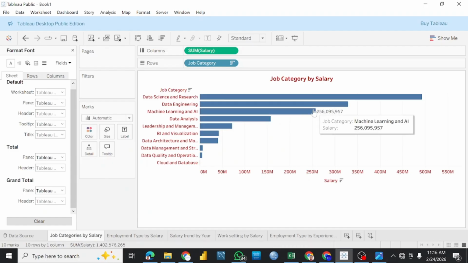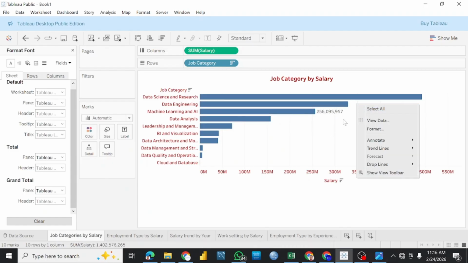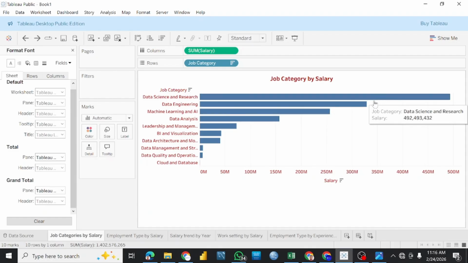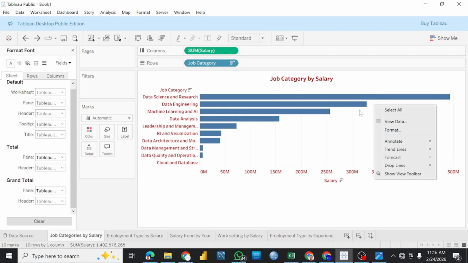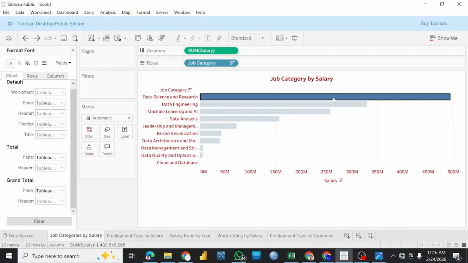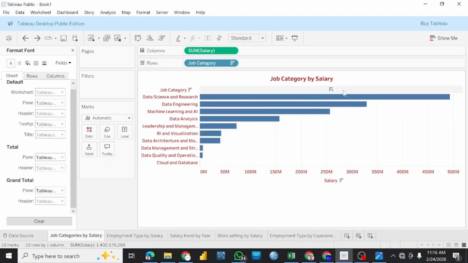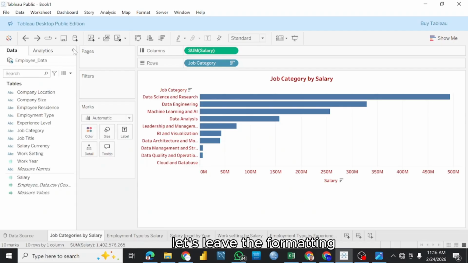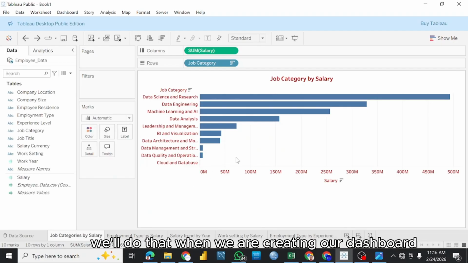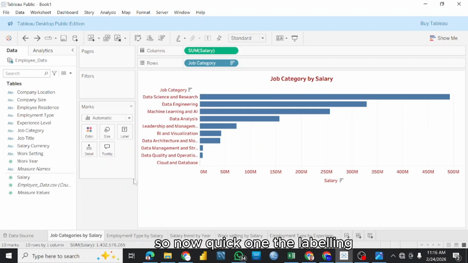Let's see. Okay, let's leave the formatting. We'll do that when we are creating a dashboard. So now, quick one. The labeling, let's do the labeling.